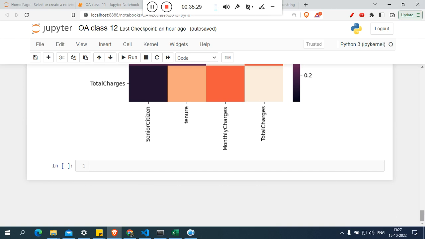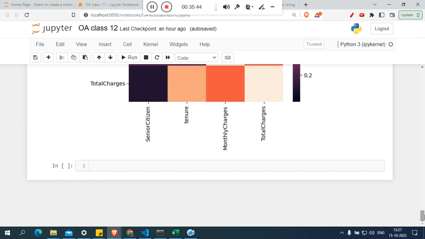And what you can do, see the contract type, there may be monthly customers also given.